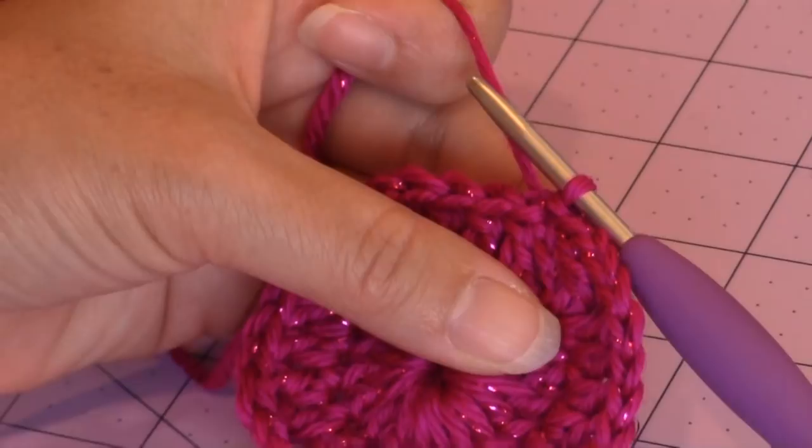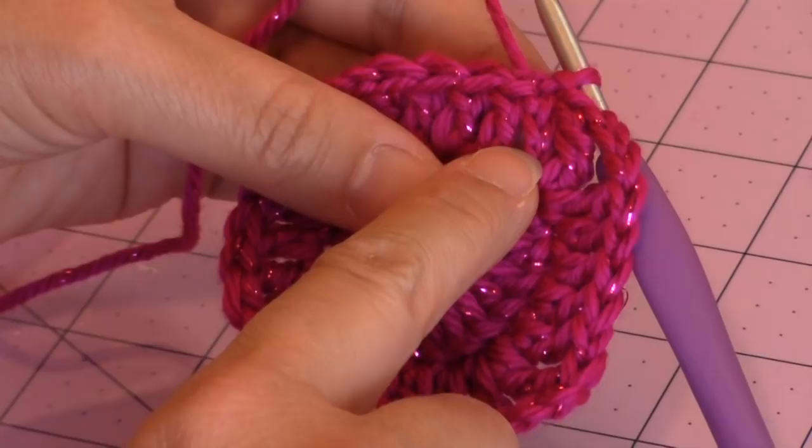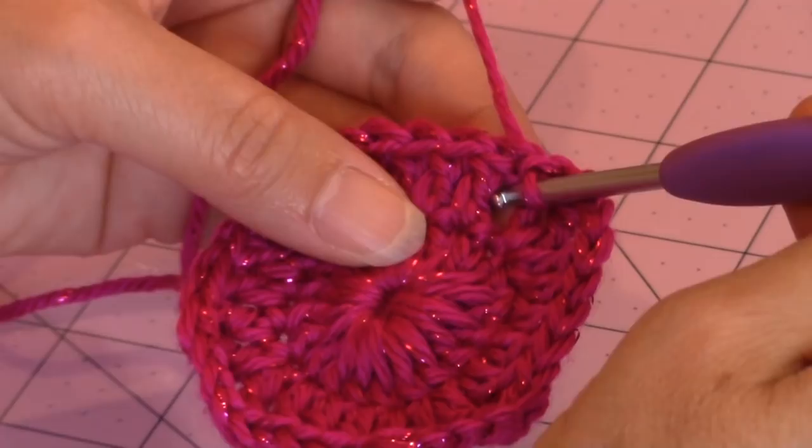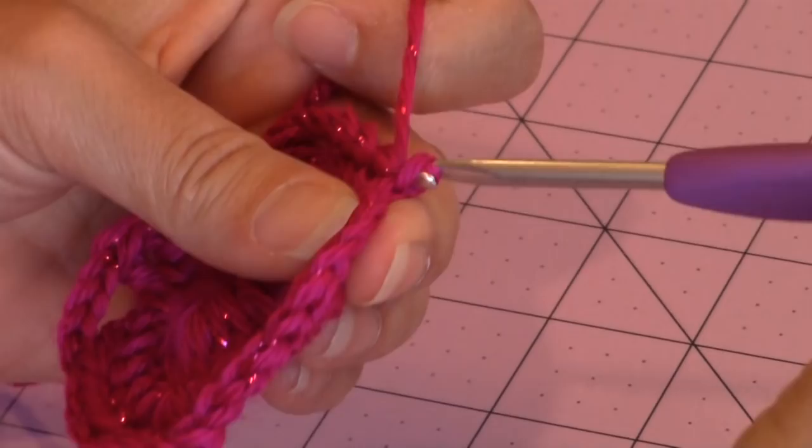So now we're going to slip stitch into the space between. Here is the treble crochet of the corner. Here's the first double crochet and the second. So between the first and the second double crochet, you're going to make a slip stitch into that space between them. And then you're going to chain 3.